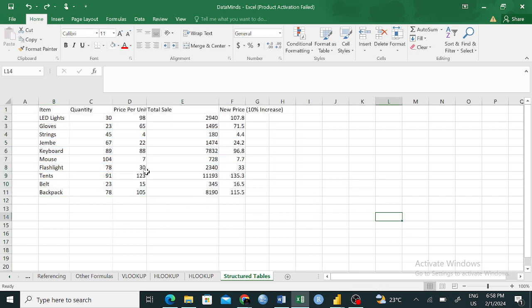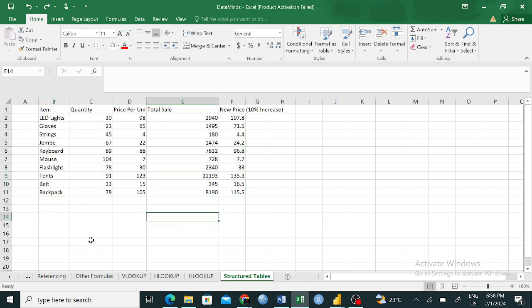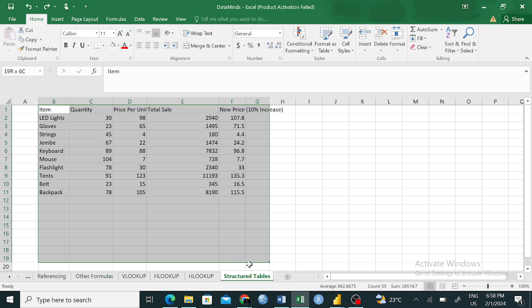So this is the data that we have. From item up to backpack, the new price of backpack, right? That is what you highlight. So if your table was even up to maybe number 20, you just highlight all of it.